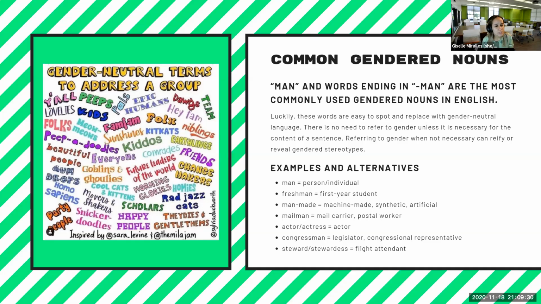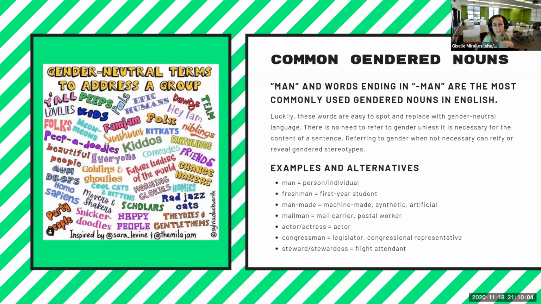But there is also no need to refer to gender unless it's necessary for the content of a sentence. So that's something else to keep in mind: yes, you can go through your writing and replace instances where you write man or where you are not gender inclusive, however, you don't really need to refer to gender if it's not necessary for the content of whatever you're writing. Like I said, there's a lot of ways to avoid using man.